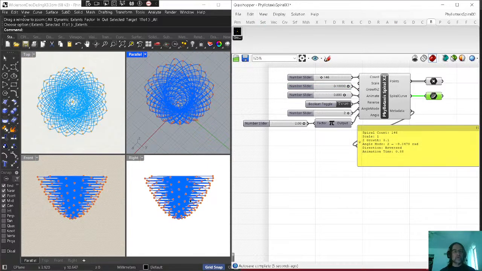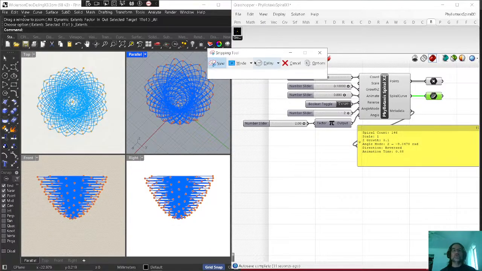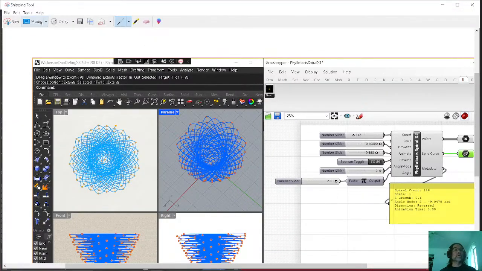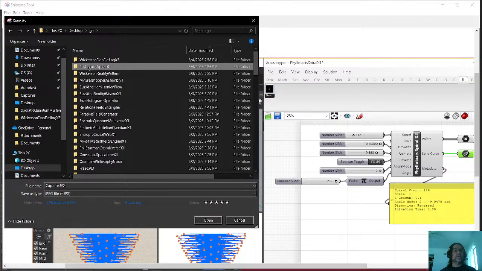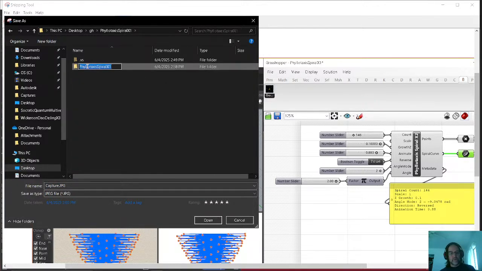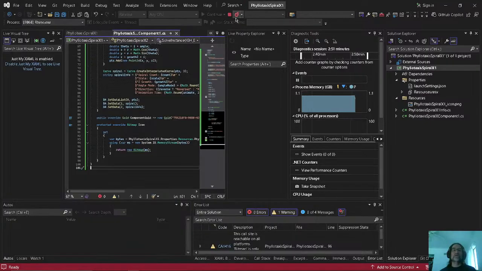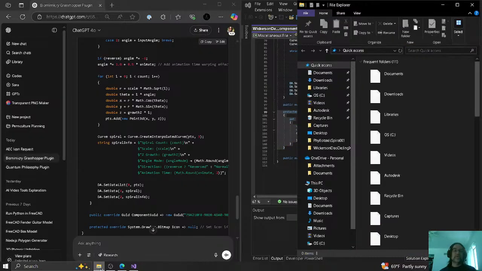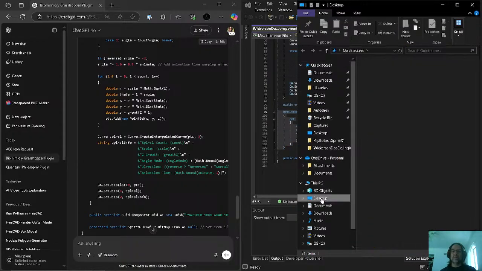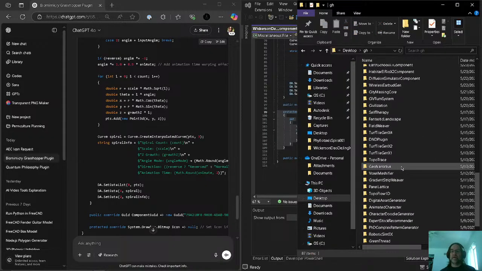Alright, so we will file save, snipping tool, new, and we will save this one under the same name. We will go into here, polytaxis, grab the name, copy it, and what I'm going to do now is save it, close it, jump into here, desktop, probably go into GH and make a new folder.